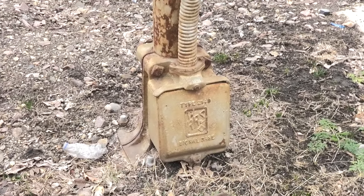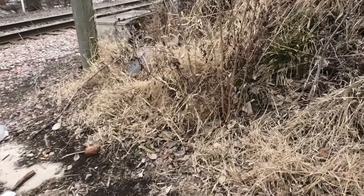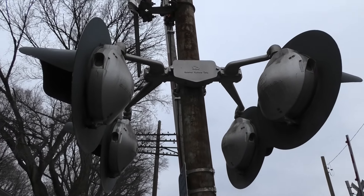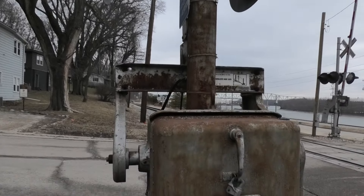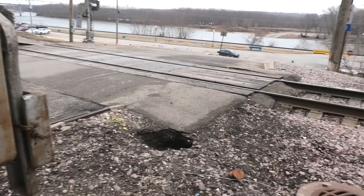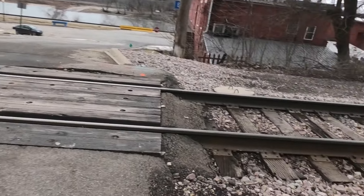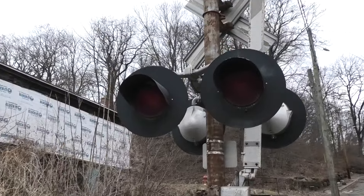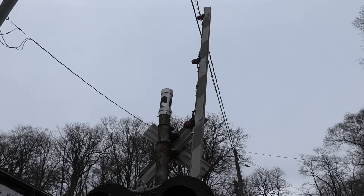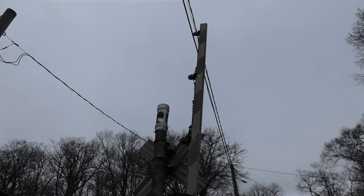Got a single-sided WRS base. Side view lights with a Saturn junction box. We still have the original WRS gate mechanism on here. Again, this is the last one in LaSalle, Peru. Back view lights. This gate is very old — it's a fiberglass one with the old striping and 4-inch Ricoh gate lights. I think they're all LED.